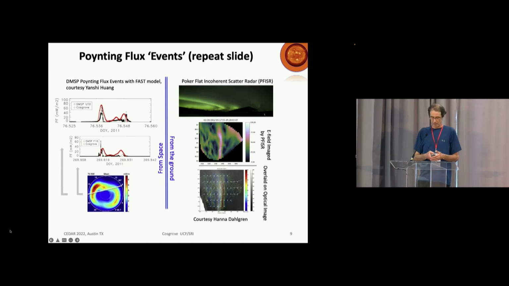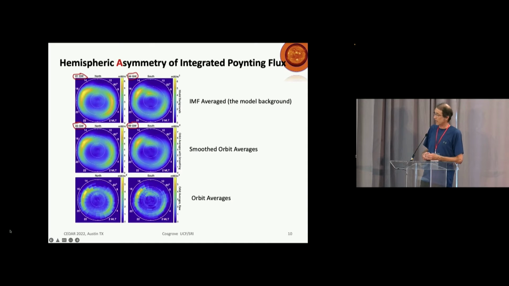All right. The other thing I wanted to say: there are sort of two findings. The first one's not published; it just came out recently. And the second one, which I just recently published, is asymmetry in the hemispherically integrated Poynting Flux. You can get that with these models, but you have to have full coverage, of course. So with the model, I'm able to do that.